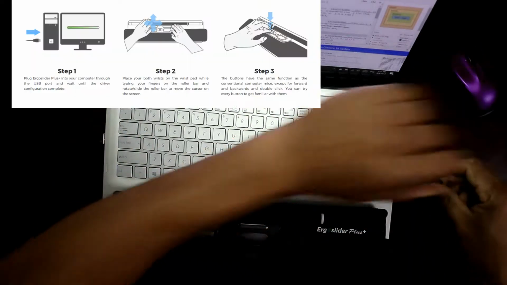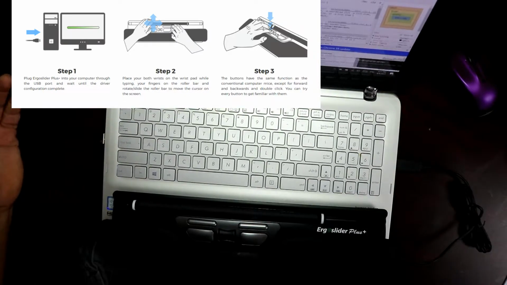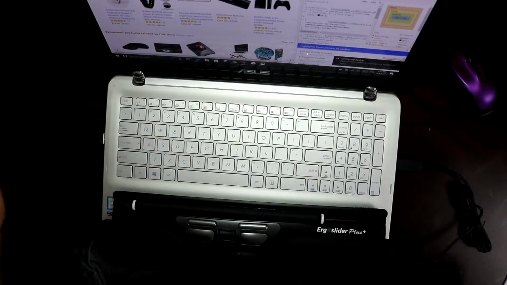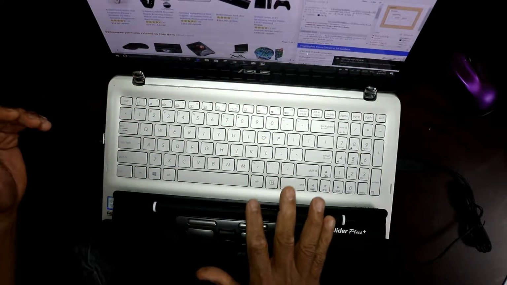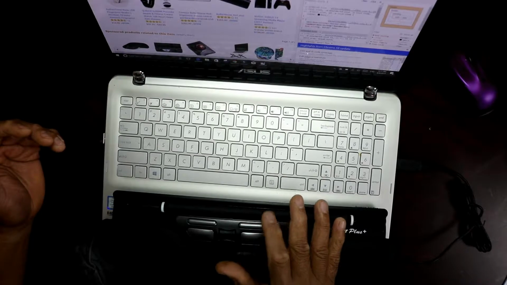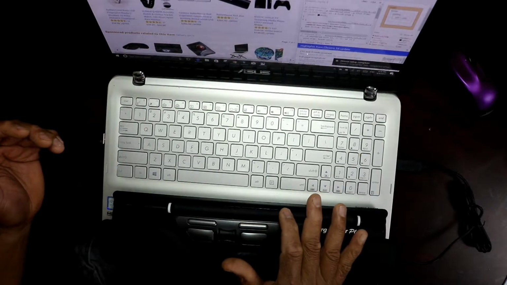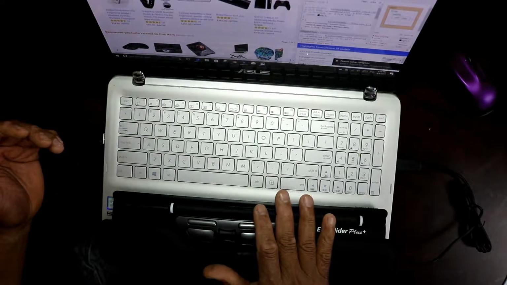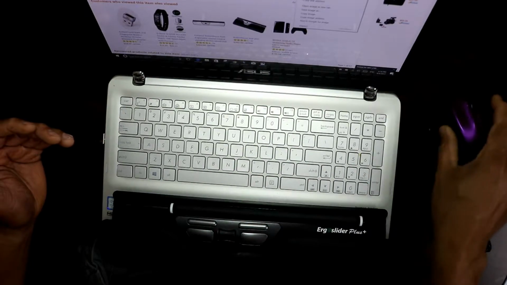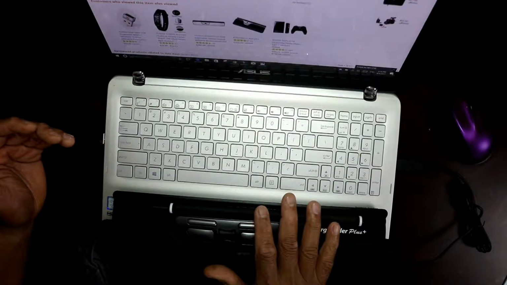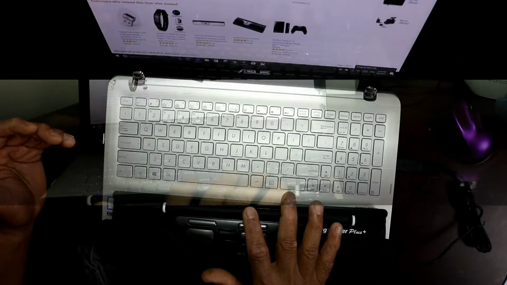And I just plug it right here in my USB. It's plug and play, there's nothing to download, anything like that. And that's it. And you can see right here, the mouse, you can move it. It's something that you're gonna have to get a little bit accustomed to. Also, the bar is clickable. So unlike this, that you have to use to click, the bar right here is clickable. So really you can just use the bar, and it's really sensitive.